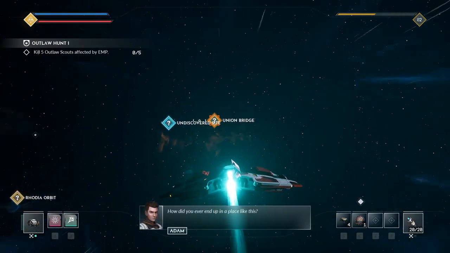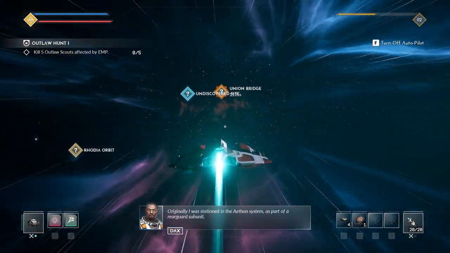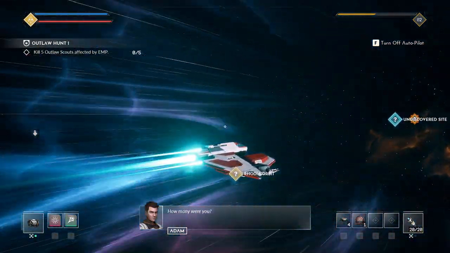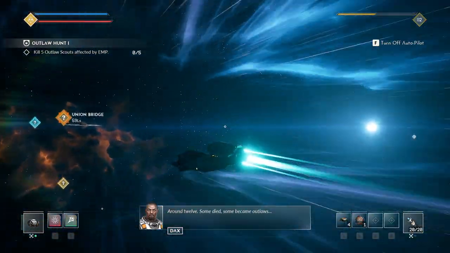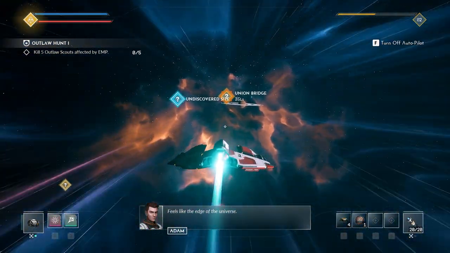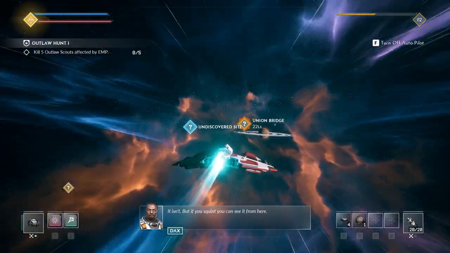How did you ever end up in a place like this? Originally, I was stationed in the Ethan system as part of our rear guard subunit. We did some scouting missions, but really not much else. How many were you? Around 12. Some died, some became outlaws. Two pals and I got out before the war got really ugly. This is where we ended up. Feels like the edge of the universe. It isn't, but if you squint, you can see it from here.